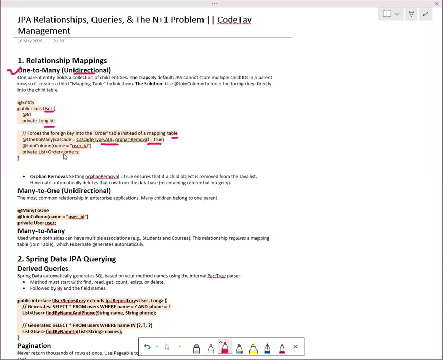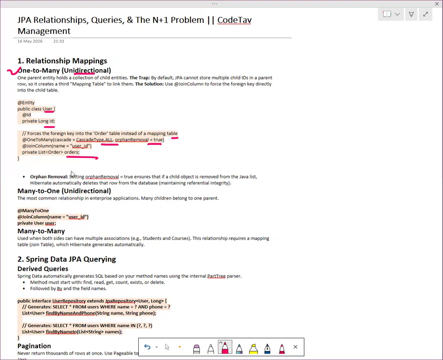Now join column name user_id and private List of Orders. So what we are doing here is forcing the foreign key into the order table itself, instead of a mapping table, which means we are not going to create the extra third table.